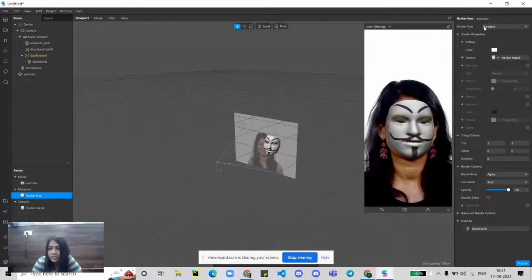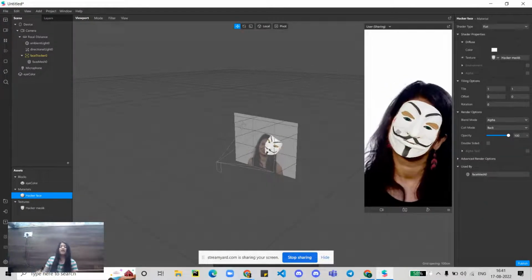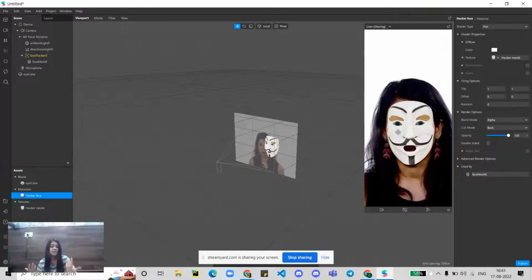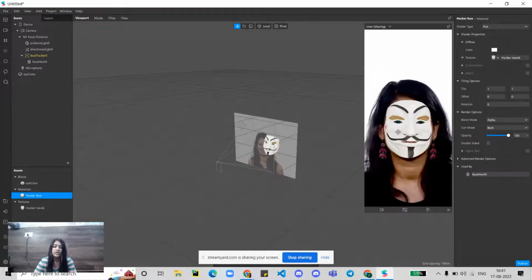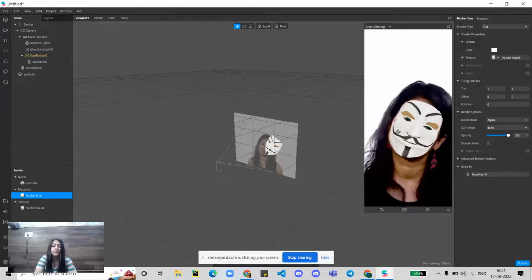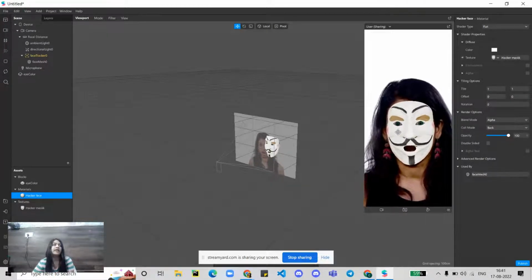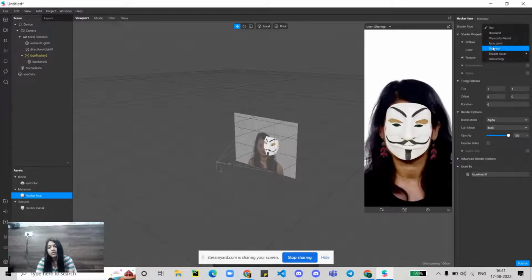So I'll change the shader type to flat. You can see the whole mask is looking so different. Whenever you are adding a material or any texture to the material, try to check what shader type you actually want for your effect.